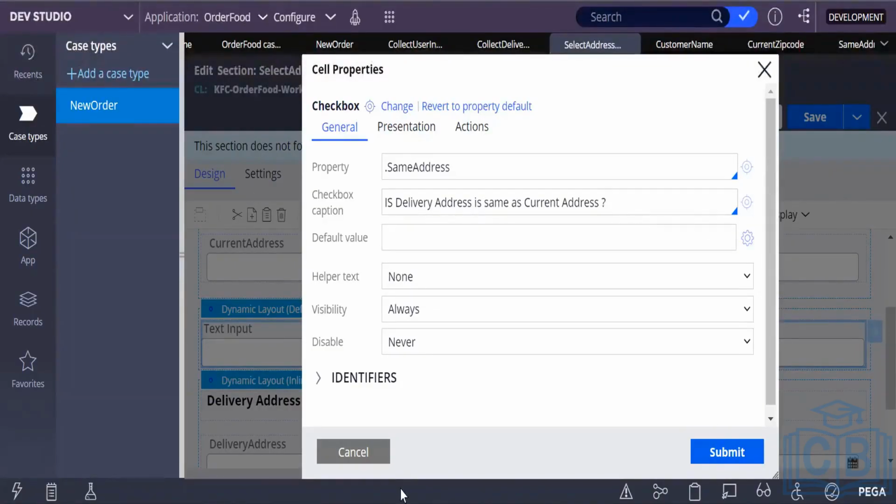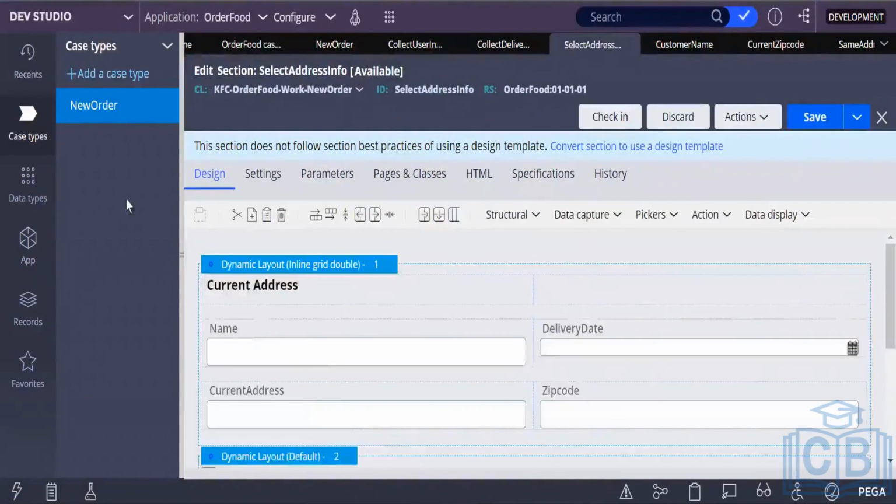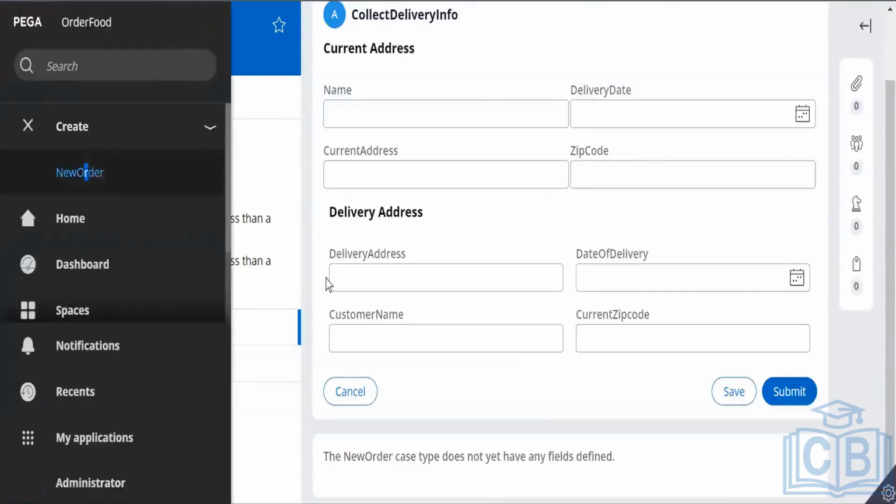Submit. Now we go and check whether you're getting a checkbox or not.